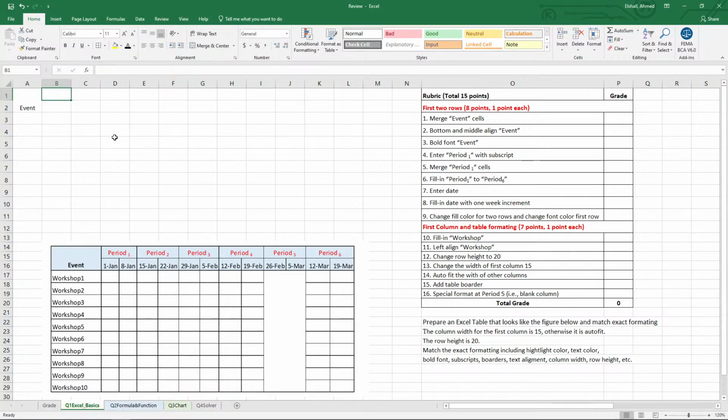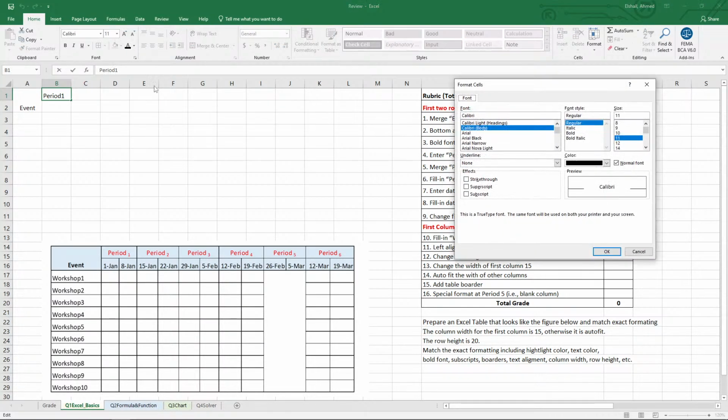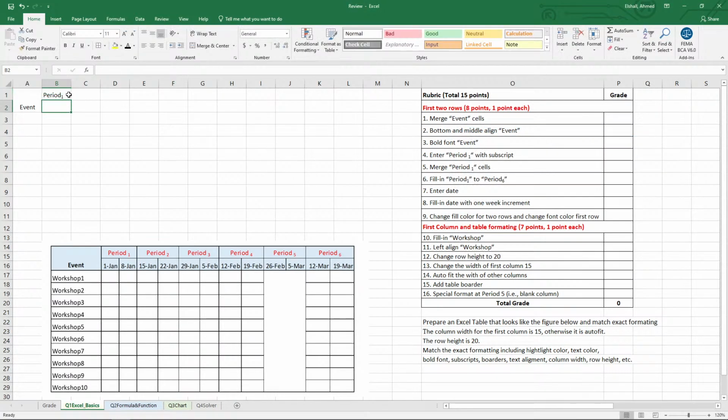Then I can do period, and period 1 here. That 1 is a subscript, so I come here to font, subscript. And then these 2 cells are merged, so I merge this here and fill to the end.